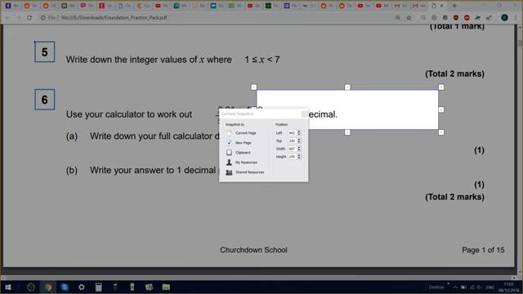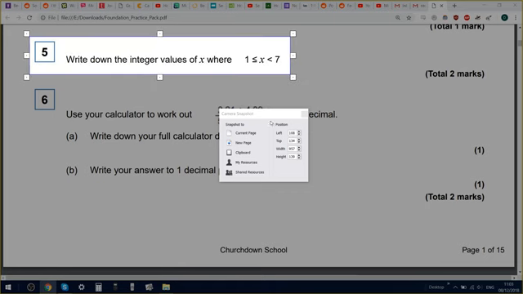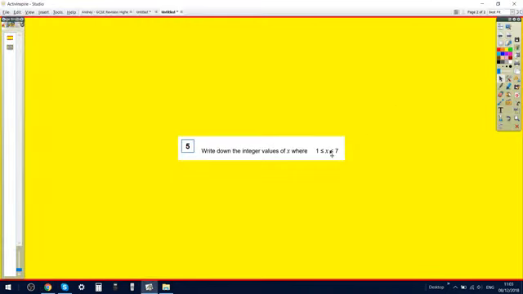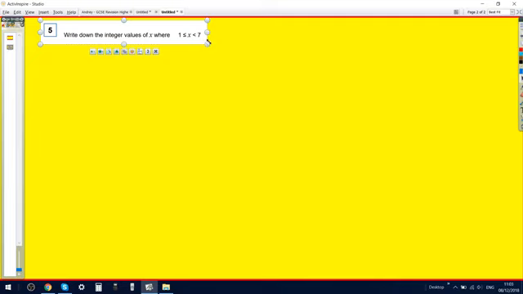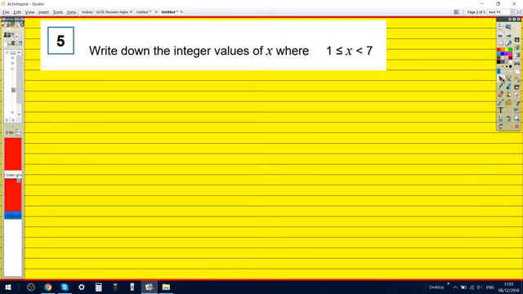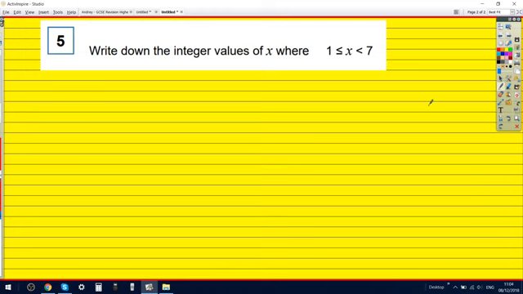Integer means whole number. So whole numbers. So x is a number between 1 and 7. Oh, okay. What are its possible values? Is it 4? How did you get 4? I just, there's a difference of 3 between both of them. How did you get 3? I'm not sure. I just wrote down the numbers and I think 4 looks like it's in the middle of all of them.